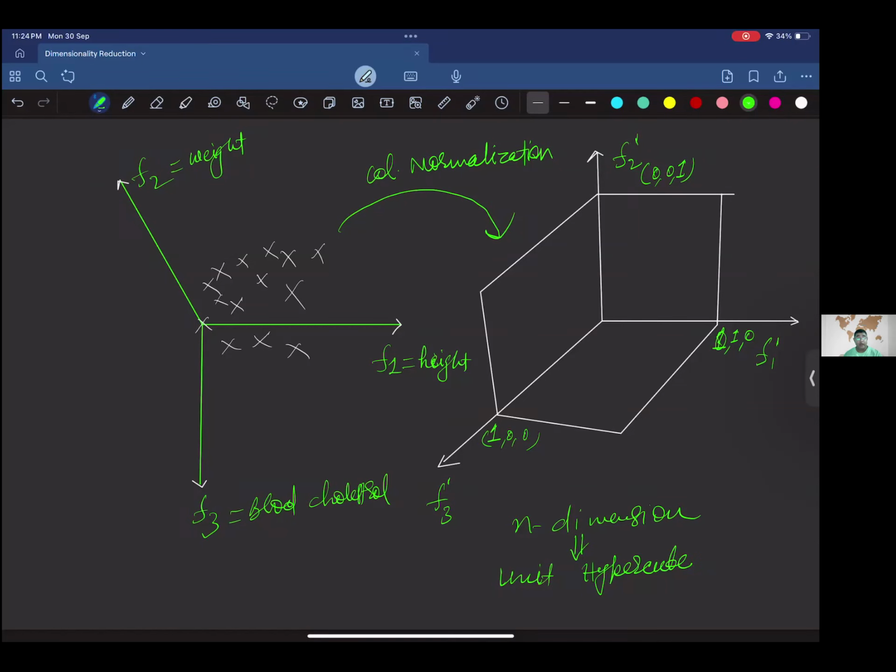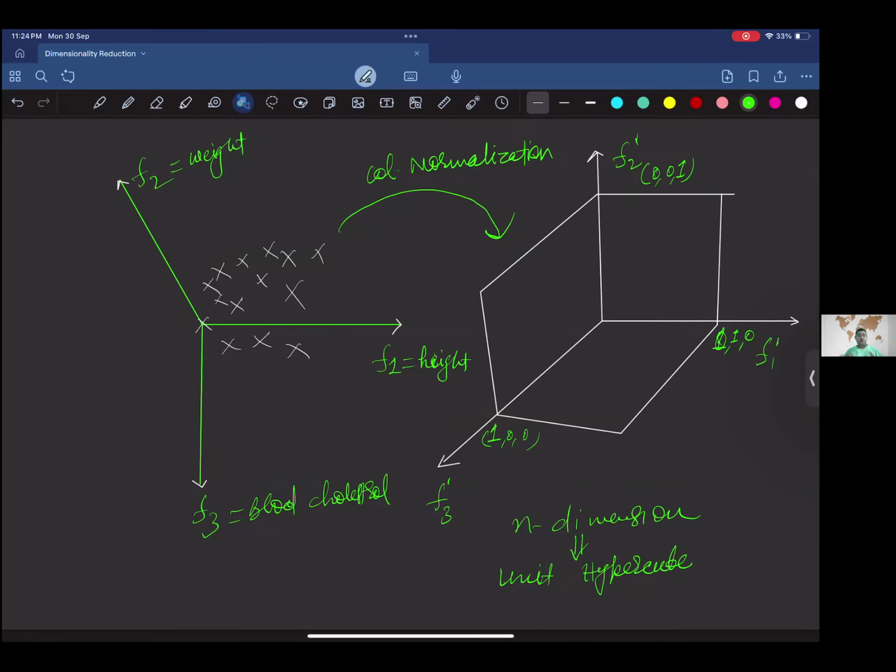So in the same n-dimensional space, it will create a unit hypercube and put the data inside it. So it's basically compressing, or squeezing, all of this data into a unit cube or a unit cuboid or a hypercube. And we will see later why this is all useful.